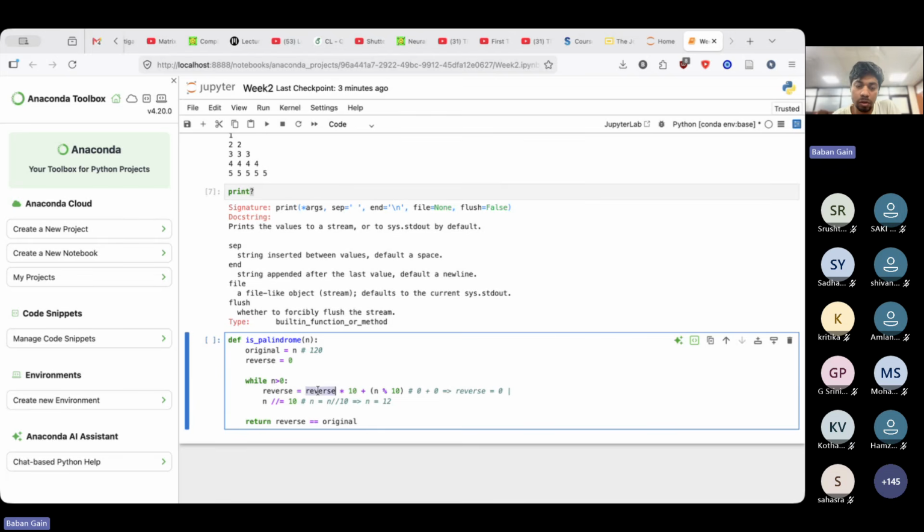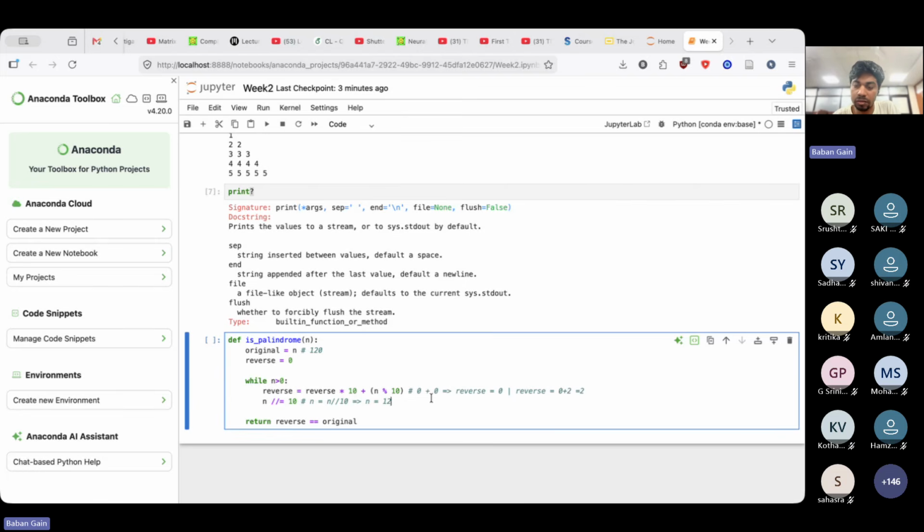Now, what is the reverse right now? Reverse is still 0, so 0 times 10 is 0, plus n, which is right now 12. 12 modulo 10: if you divide 12 by 10, the remainder will be 2. So reverse will be 0 plus 2, which is 2.